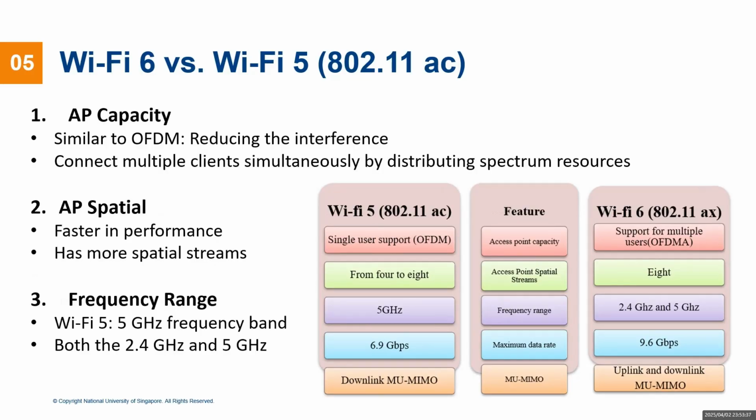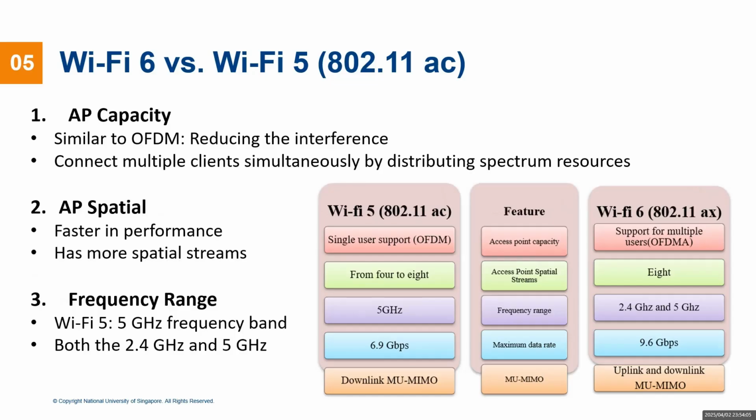The development of OFDMA is like OFDM, reducing the interference in channel effectively. However, OFDMA can connect multiple clients simultaneously by distributing spectrum resources to different users. It can obviously increase the number of users and short packets transmitted, while decreasing the sacrifice of the performance of communication, such as the transmission error and the data delay.